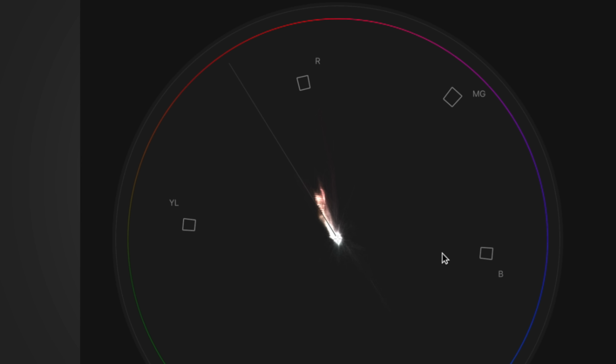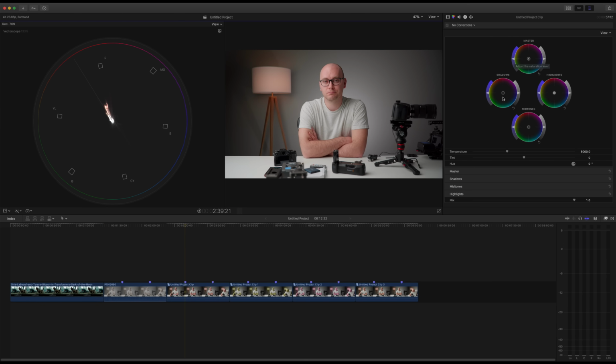So we need to figure out what's going on with skin, and we're going to correct this image and make it look even better. So now we're going to move on to step 3, which is going to be tweaking colors of your scene. What I like to do to make sure I'm getting correct skin is to isolate the skin, because I don't care about any of the other stuff. I want to make sure the skin is just right.